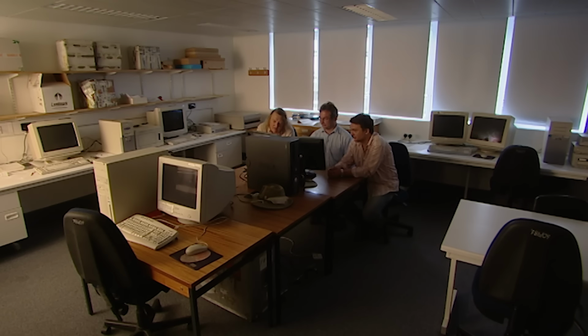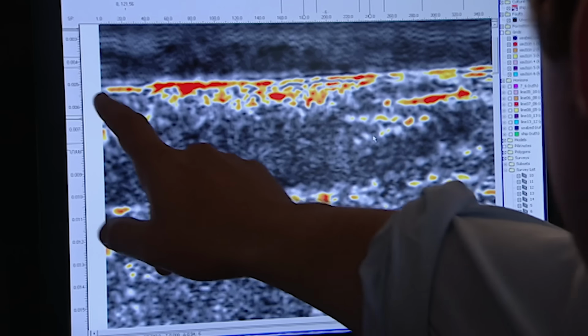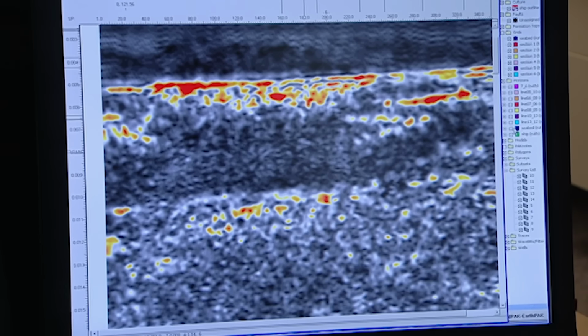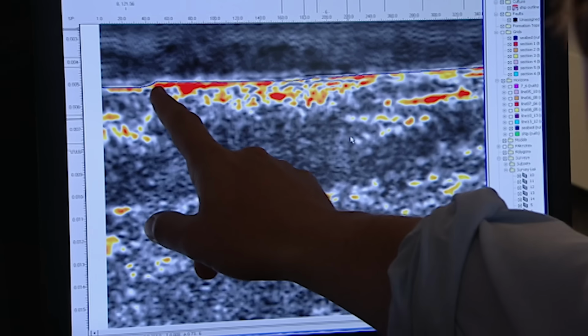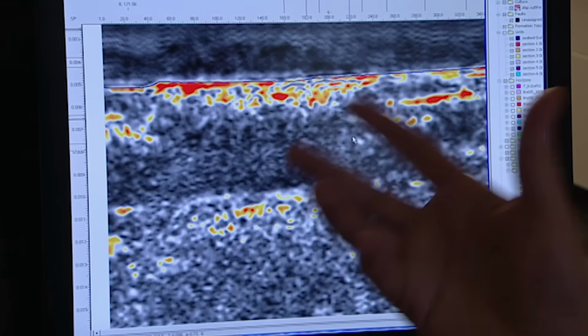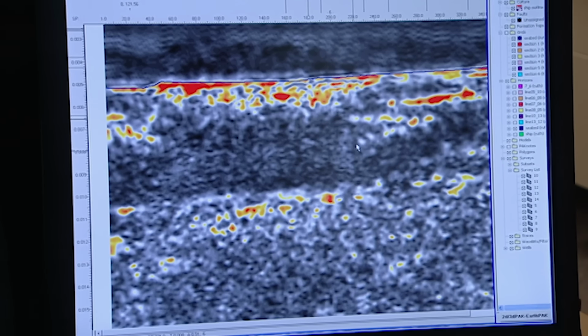Justin Dix has been processing his sonar geophysics results at the Southampton Oceanography Centre. And it's really exciting, Phil. Even in this very shallow water, we've got a really good image. This, along here, is the actual seabed. And we can actually add that on there. And then what we've got is a really strong anomaly, yellow and red colours here, very, very strong reflections. That is a cross-section through the Grace-Dieu.